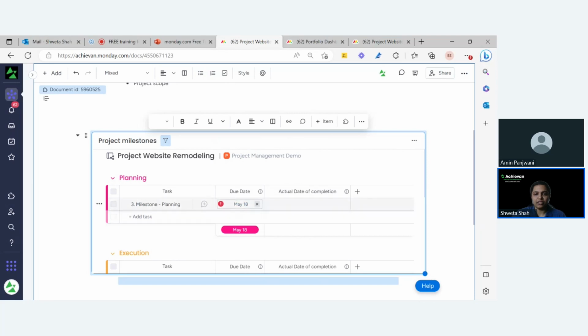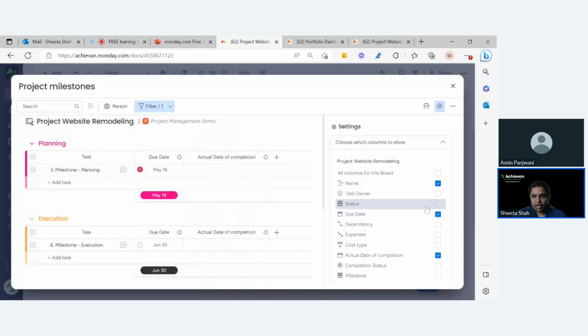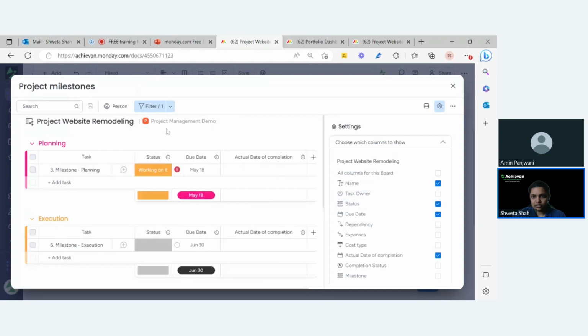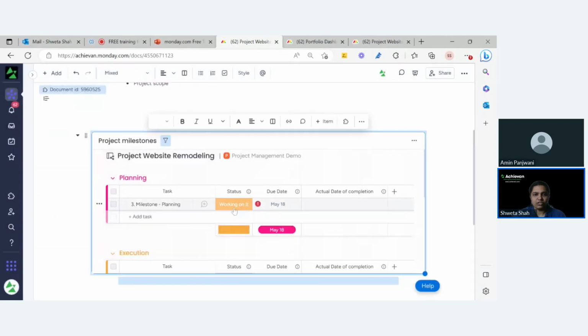whenever I complete that task, my date appears here. So I'll show you the example. So let me also add the status here. This we have already seen in the last webinar, how we have used this automation. But let me show that again so that it will make sense. So basically, we are using this status column to timestamp this date.